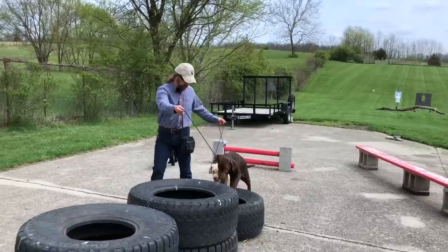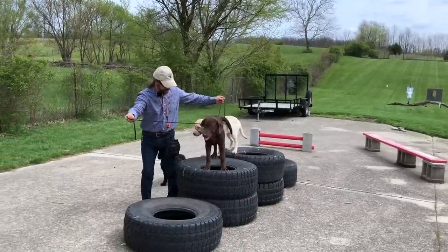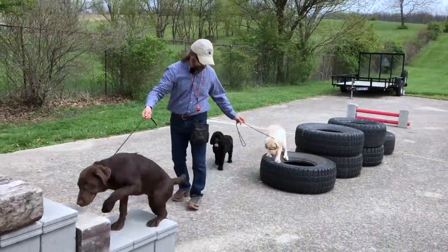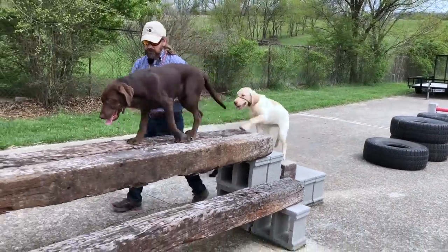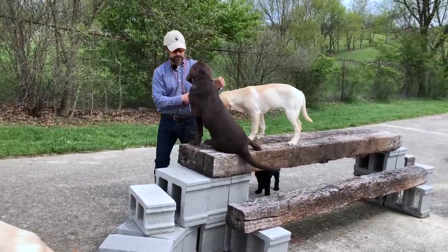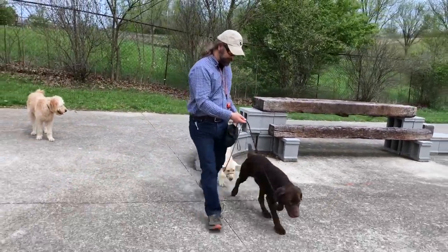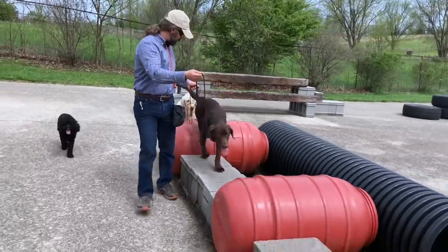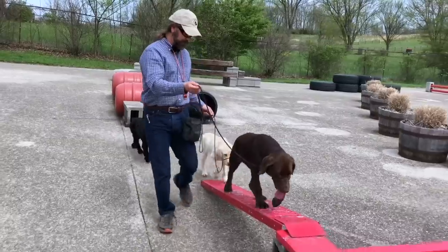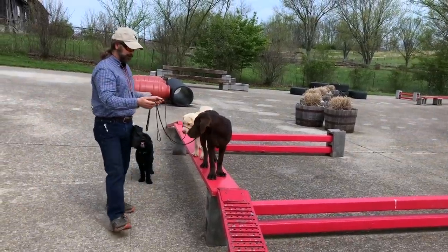Come down here — I'm going to get you a good line on these obstacles. Come on, come on — up, up. Good. Now Ammo, you go out to the front a little bit. Very nice. Be patient, pay attention to where your feet are. Come on Ammo, go on. Don't pass him Sadie — it's a no-passing zone. Very nice. Good dogs — wait. Very nice dogs. Easy. Ammo, you're doing it perfectly. You're such a gentleman, you're setting a good example for your little lady friend. Very nice.